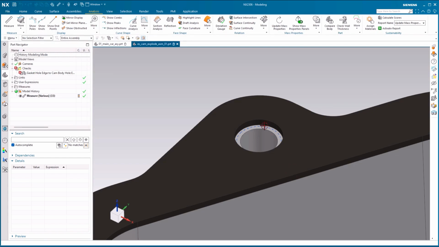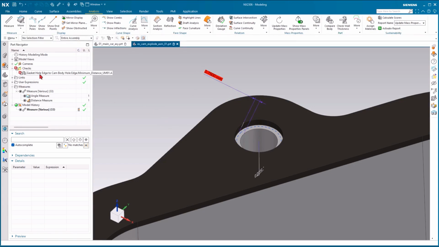If you want to see the measurement that we just took, I can go back over to the part navigator, and there's a measure folder here. Inside the measure folder, we have a measure category. I can expand that, and you can see a couple of measurements that were just taken on the part earlier. If I click on the eyeball icon with the slash through it and activate that, I can visibly see that measurement inside the graphics display on the part. If we grab that measurement and move it up, visually we can see there is a red background, and that is because it falls outside of the validation requirements that were specified on that measured distance.